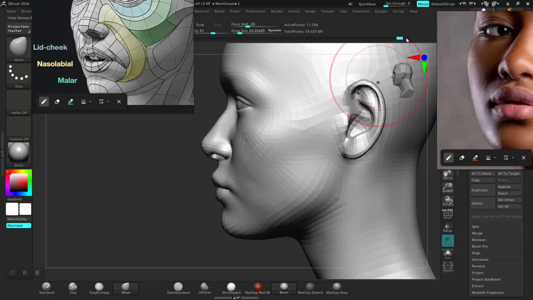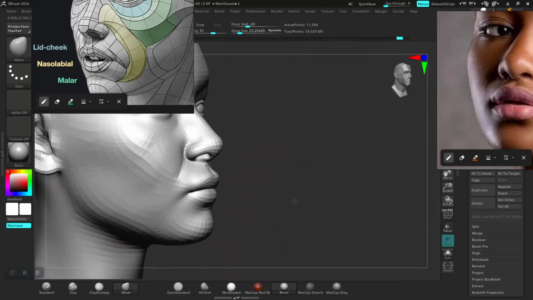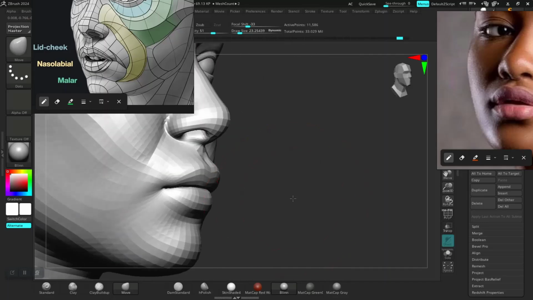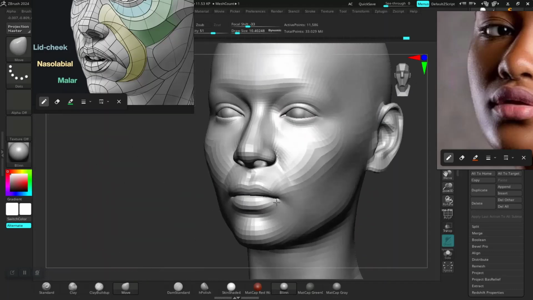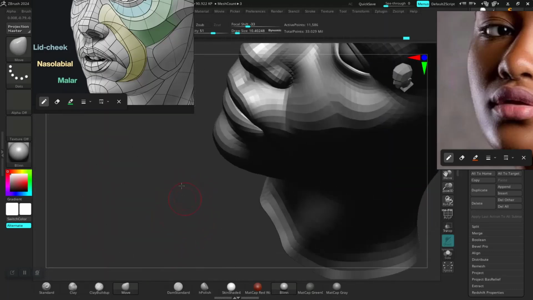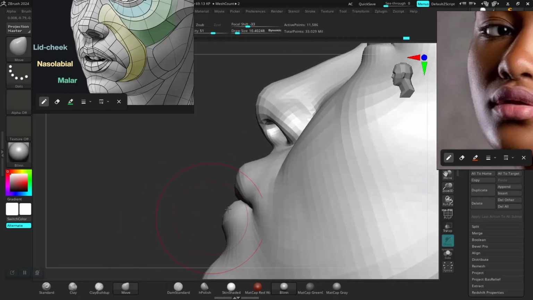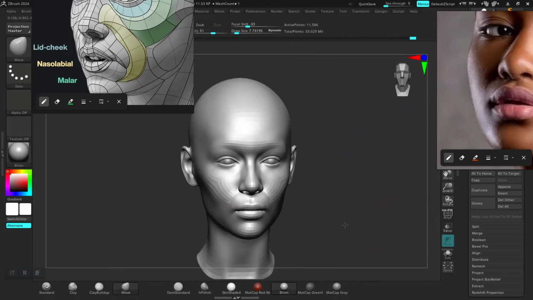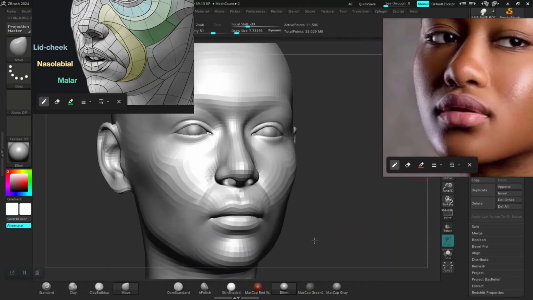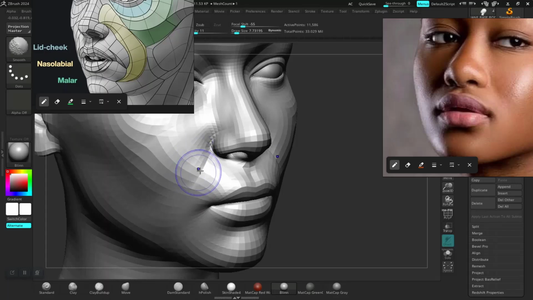I think I can just use the move brush and gently lift this part out a bit more, so we get a better transition around this part. Okay, smooth this down.